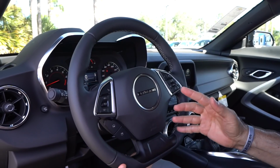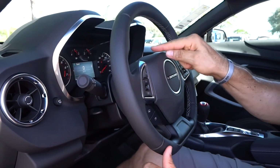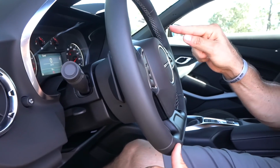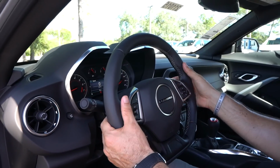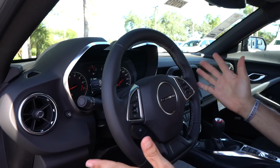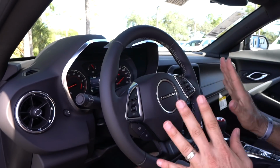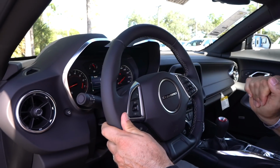Now, if you're wondering, well, Joe, this car's a manual. Why are there paddles on the back of the wheel? Because you have that automatic rev match downshift feature. So what that means is you don't have to do heel toe downshift if you don't want to, or if you don't know how. The good news is though, you could leave it on or you could shut it off. So if you want to heel toe, go ahead and do the dance. But if you don't want to dance, say you're not Fred Astaire, then you can leave the rev match on and it'll take care of it for you.